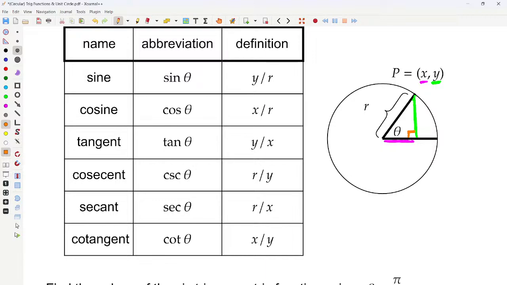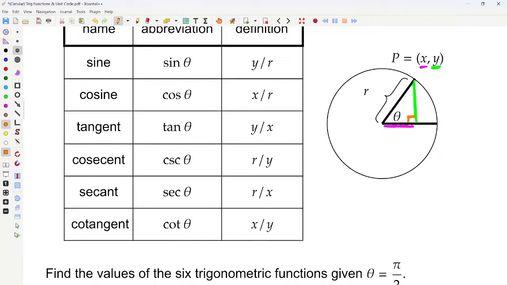Cosecant, secant, cotangent, abbreviated as such. What do we notice about these ratios? We can find them right up here. They're just the reciprocals. We'll just kind of notice that now. I do have it on a future PDF or note slide. So just a reminder, here's sine, y over r. Here's its reciprocal, r over y. Cosine is x over r. Here's its reciprocal, r over x. And tangent is y over x. Its reciprocal is x over y. Those are the 6 trig functions. Definitions, not all that exciting.